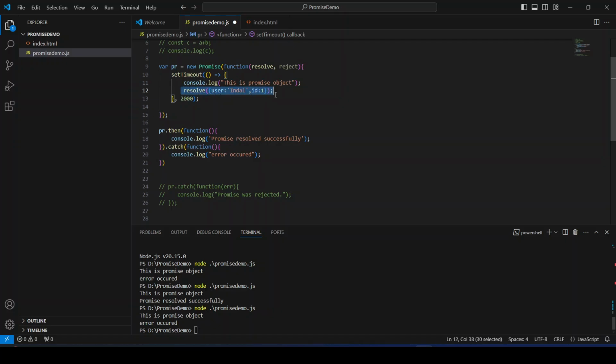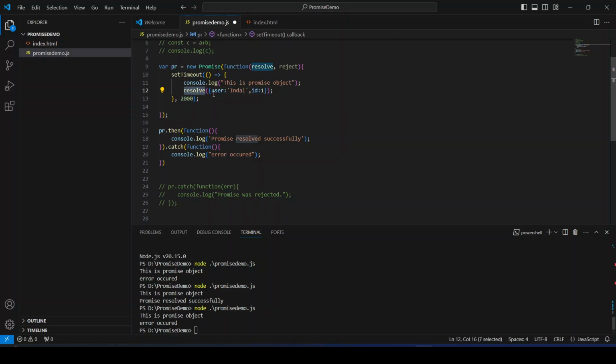So either you write the resolve or you write the reject, and only then the promise state will be resolved or rejected. What is promise state, I will tell you for sure, but resolve or reject you must be writing. So currently I am resolving. It means it was able to successfully do its job and this is the data it received. Just assume this was an API call and we had to fetch this data. So from here it was able to successfully complete.